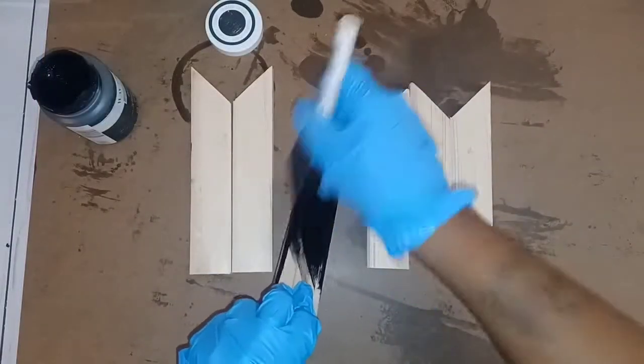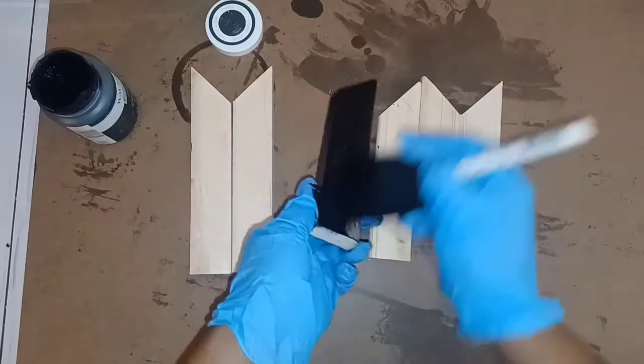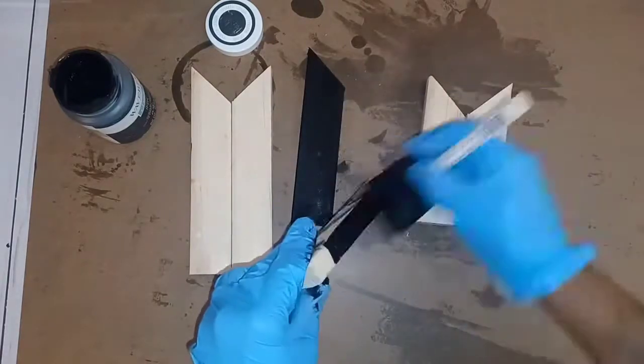So once I cut everything down, I sanded everything, and then I'm going to take my Waverly chalk plank paint in black, and I'm going to paint my cats black.